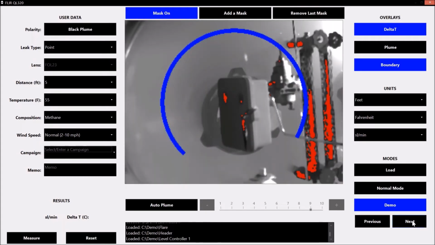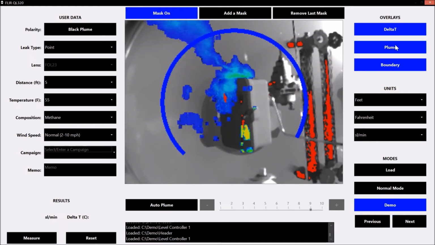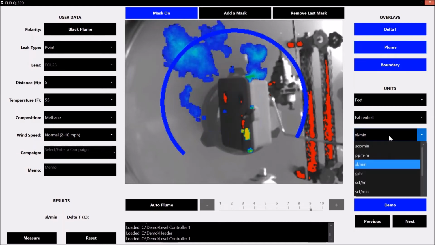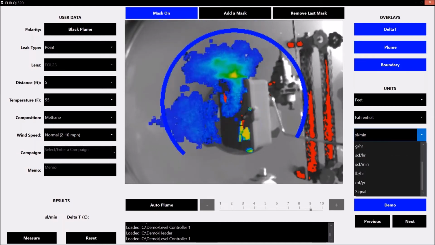And here are some other features that make it easy to use and understand what's happening within the QL. This is that same scenario. This is the one where I may want to show the plume, but in this case, this is the one that we'll talk a little bit about tomorrow.